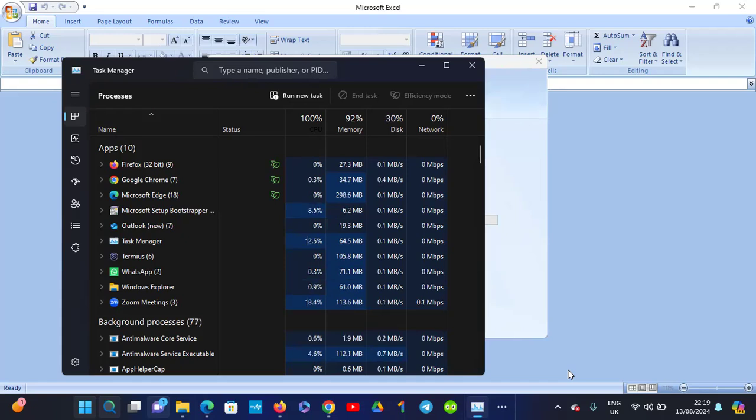Six Prometheus sessions. That's just too much. You see why the system is slow? 92% of the memory is in use. What's your RAM size, Father Francis?